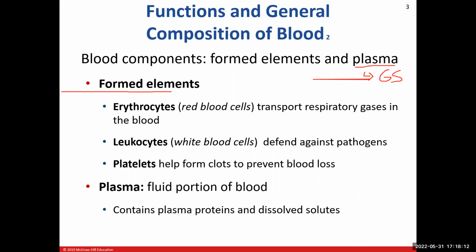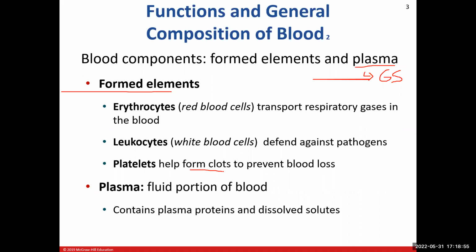So our formed elements are going to be our red blood cells. They're responsible for carrying our respiratory gases, carbon dioxide and oxygen. Then we have our white blood cells known as the leukocytes. They're going to kill off any infectious agents, hopefully. And then our platelets, which help us to form blood clots, therefore preventing the loss of blood. And then plasma is the fluid part. That contains pretty much everything else. It's going to hold on to our formed blood elements, but everything else that we're going to discuss that we find in blood is going to be found within the plasma. So that will involve different proteins like albumin, antibodies. We'll also see some of our dissolved solutes.